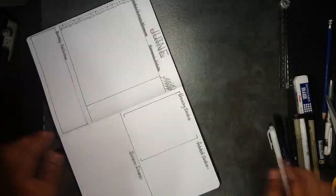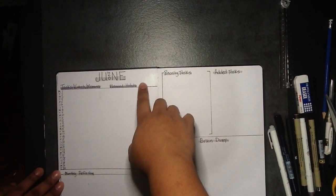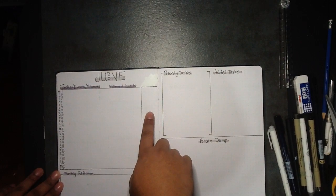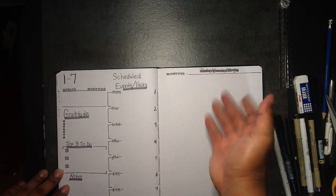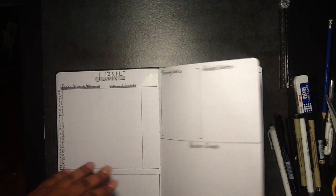So the first part of the June spread is basically my at a glance look at the month. This is where I have my monthly reflection, priority task, added tasks, and you see here where I'm talking about my habit tracker. What I like to do is I track my habits per week, but in the monthly dashboard I like to actually put planned habits.